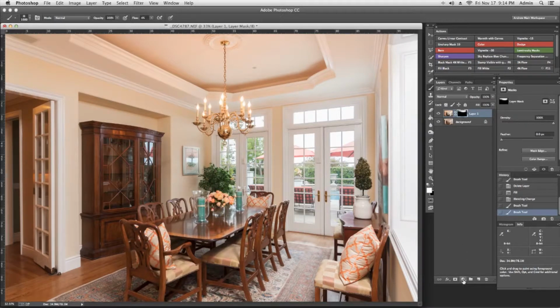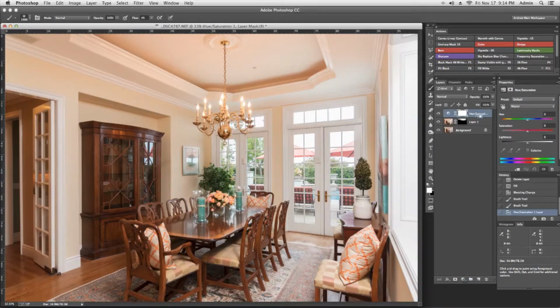So you can go ahead and maybe get a hue saturation adjustment layer, and you can clip it, and that's going to clip it to our layer right there. The way I did that is I just held down the Alt or Option key and hovered right there, and it made a little clipping layer. So it's only going to affect the layer below it, okay?